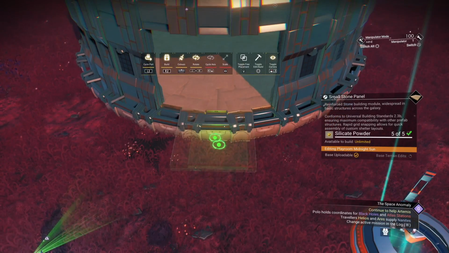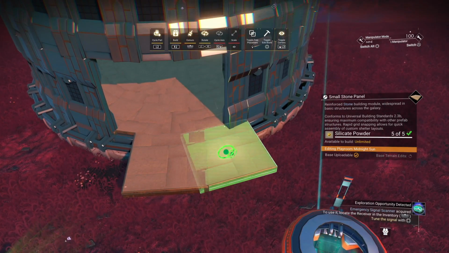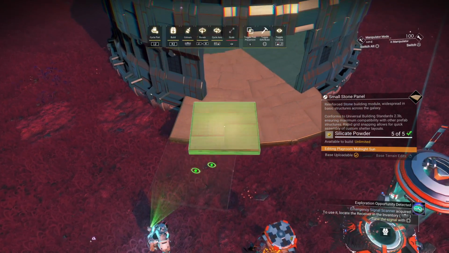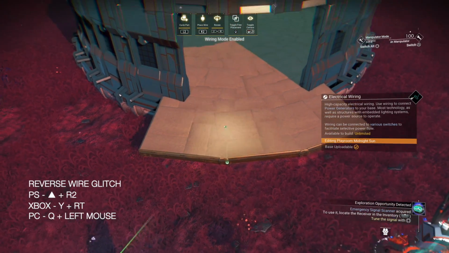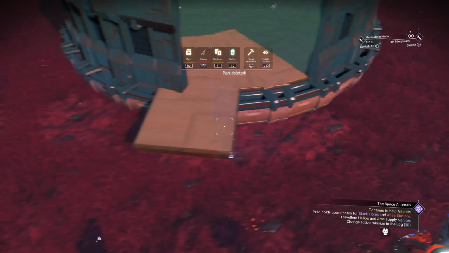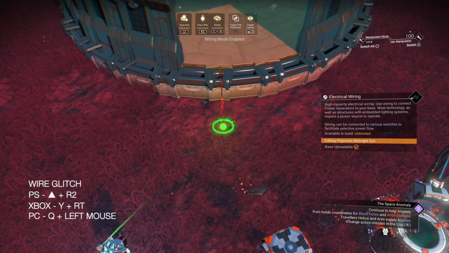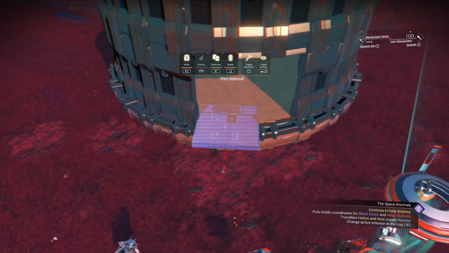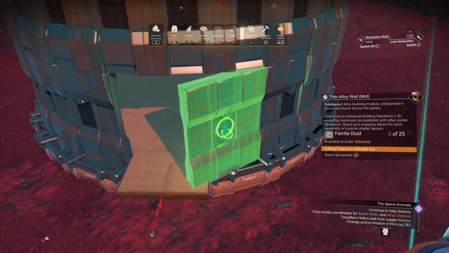Place 3 small floor panels. Select a small stone wall, green state it and do the reverse wire glitch, pull the wire to the centre. Delete the 3 small floor panels. Then wire glitch a small floor panel to that connector point. Place a small floor panel as so, delete that small floor panel. Then place the mid thin alloy walls as so.